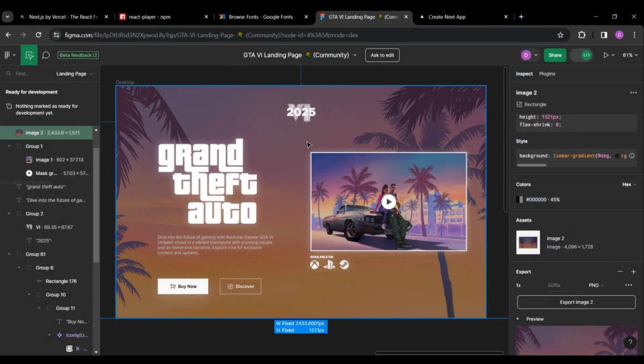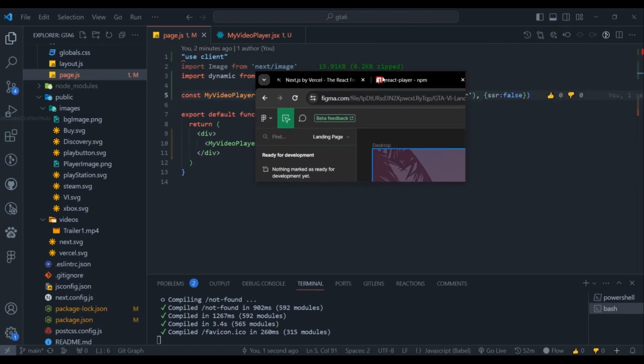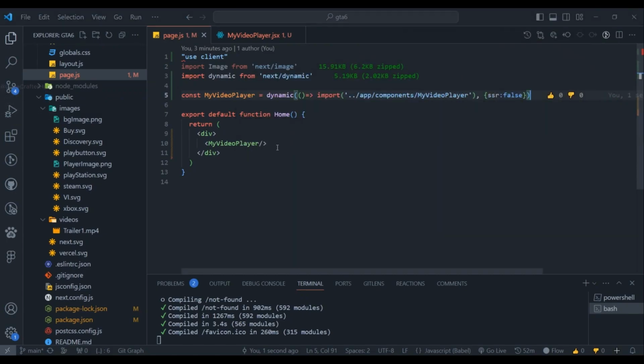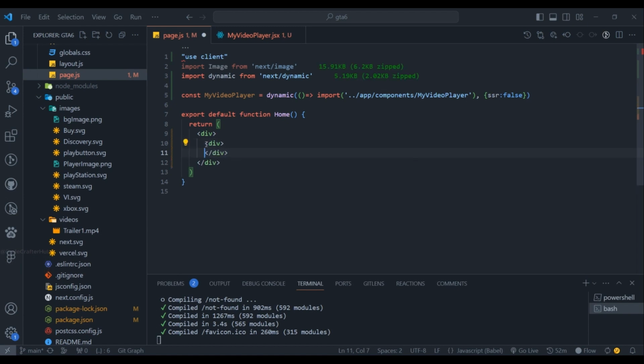Now time to start the remaining part. Now I am going to remove this component for a while, and inside of that I am going to make another new div. Now I am going to import all images in here. Before importing all images, I need to export all the images. First, I am going to create that one.